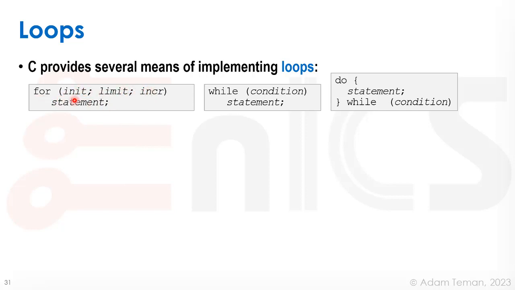They're all the same basically, but they're just different means of doing it for convenience. So we have, for example, a for statement where we basically know the amount of times we want to iterate over a loop, and then we use it in init, limit, and increment. And then the statement inside. Or we have a while loop where we have a condition over here that we check the condition after each iteration of the loop, and if we still meet the condition we continue it. Do is similar to while.